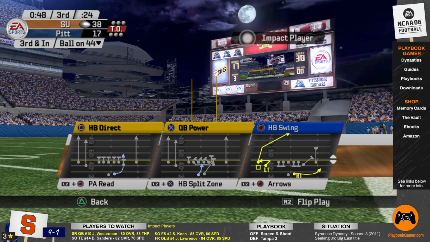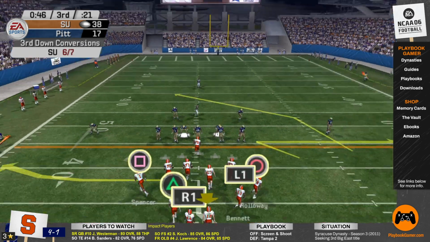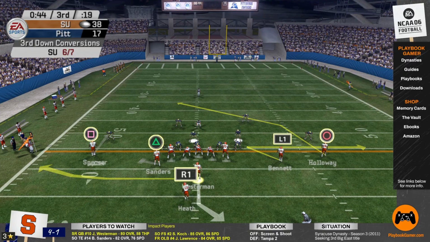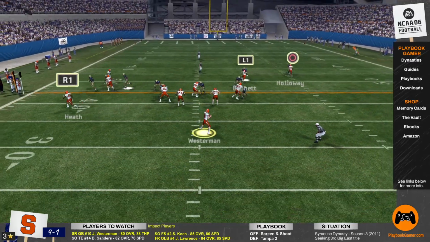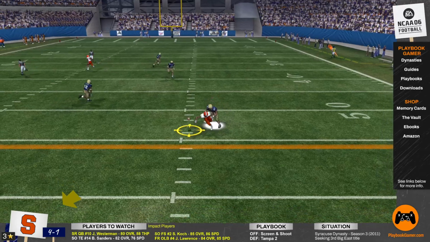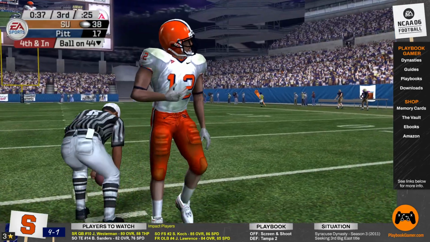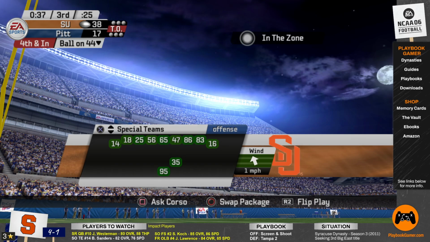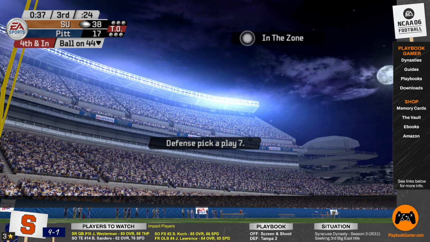I'm going to try halfback swing. This time they're going man. This will be interesting. This will go to somebody on the right. And that was unfortunate. An impact guy was on him. 4th and inches. I'm going to go ahead and go for this. I think we got the game in hand.